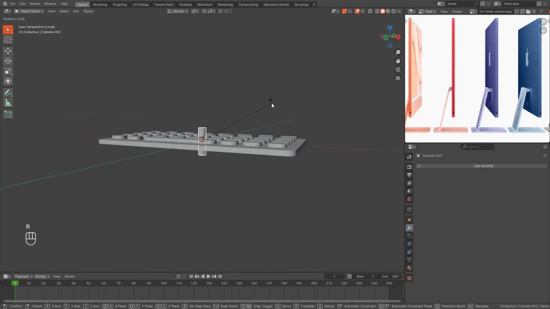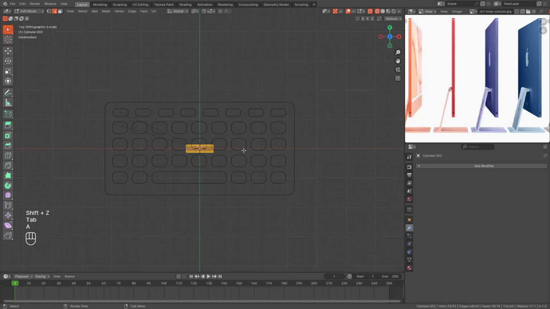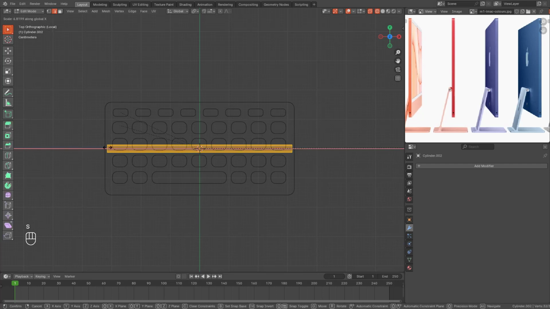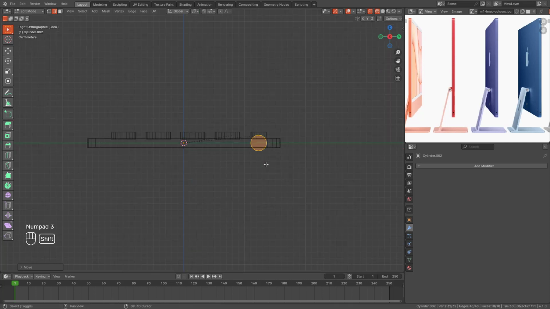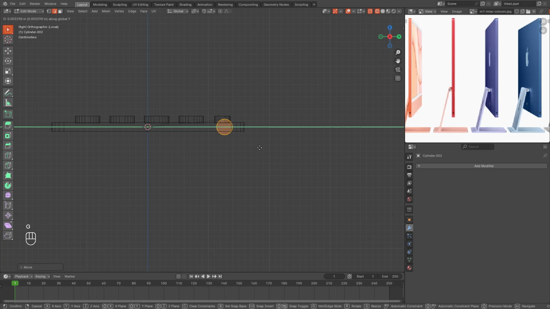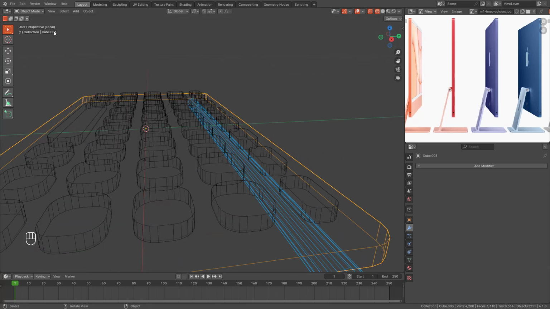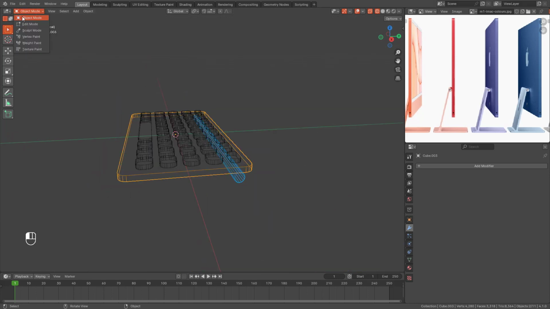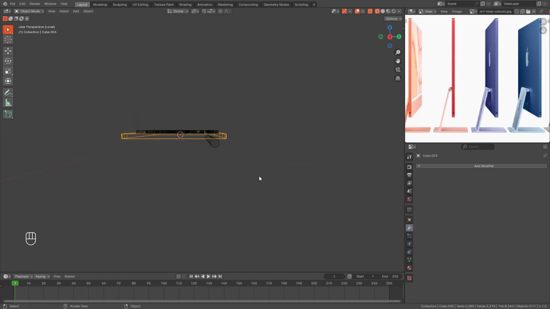Now R, Y, because I would like to rotate it around the Y axis just like that, R, Y, 90. Go to edit mode, select everything, SX, just like that, GY, put it about here. I don't know, it's not particularly the same as Apple, it's a bit different. GZ, put it here, go out of edit mode, select this, Shift select the base part in object mode. Remember, I'm selecting them in object mode, Control P and object. Now the base is the parent for everything.